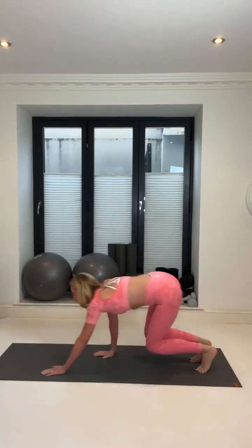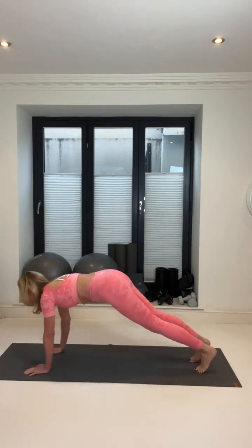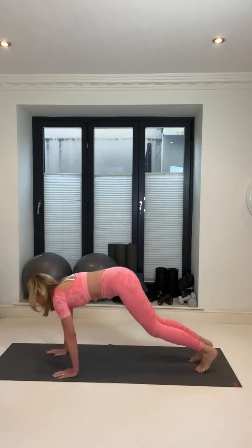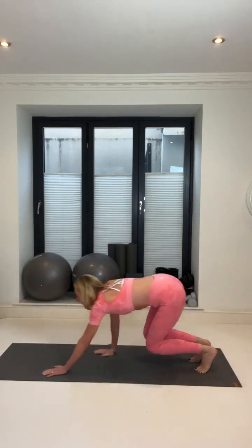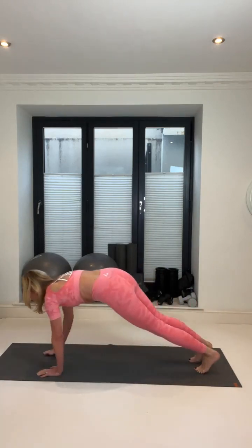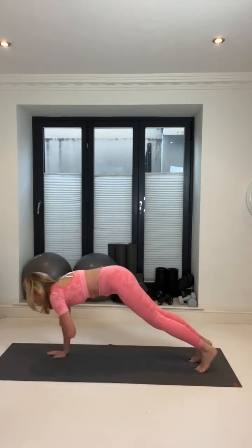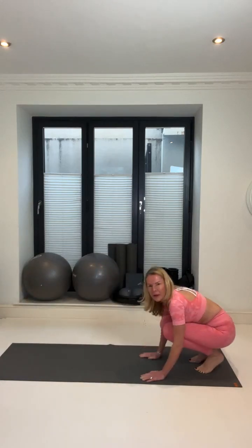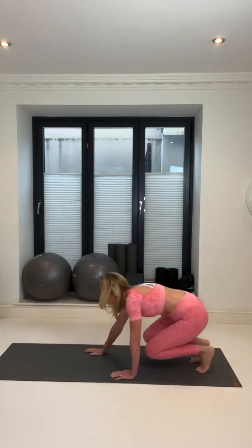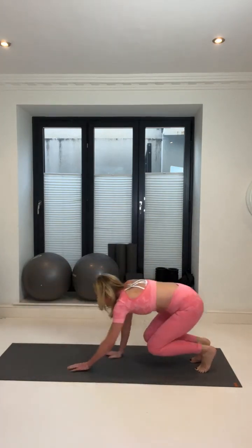Let's go. Forward, 1, 2, back. Woo! Forward, 1, 2, back. Let's do this. 1, 2, back. Woo! Forward, 1, 2, back. Let's do 4 more. The rest of you keep going. Beginners, you might just do that. Back in. Yeah, the rest of us, let's do this. Out, in. And you're back.